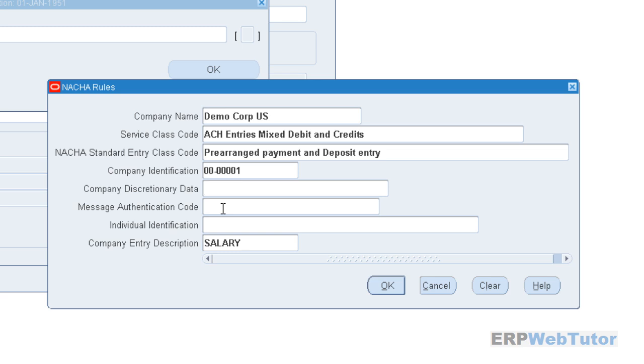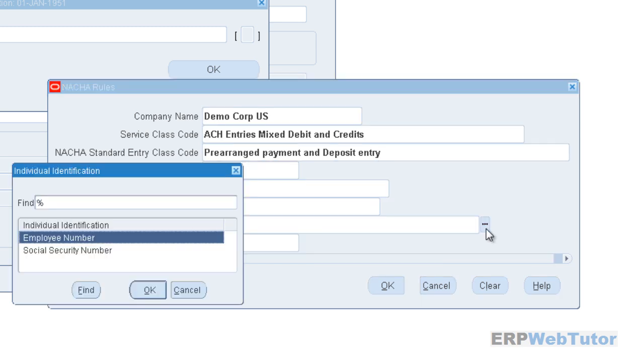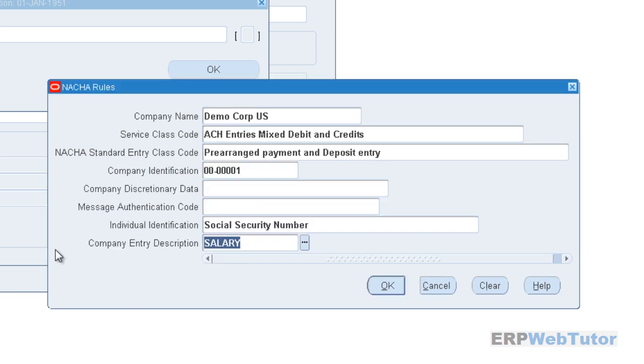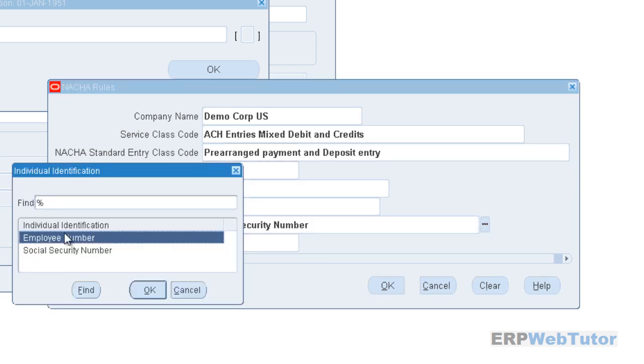And then the individual identification, we're going to select the social security number, so the individuals will be identified by social security number. And you can see that there's another option which is the employee number, but for the US legislation it's better if you are identifying the individual by a social security number.